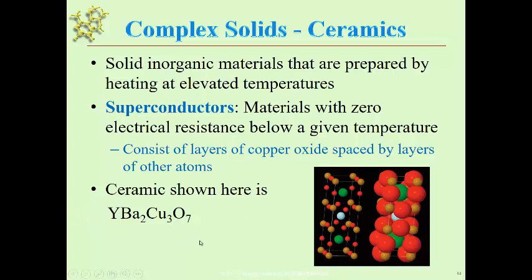And then I can look at this and say, in the orange, I have all of the corners completely filled. So that represents 1 atom. And then I have 2, 4, 6, 8 orange ones on the edges. So 8 times a fourth is going to be 2. So I have 3 total of the orange. So that must be the copper. And then I could go through the process of figuring out the red being the oxygen.